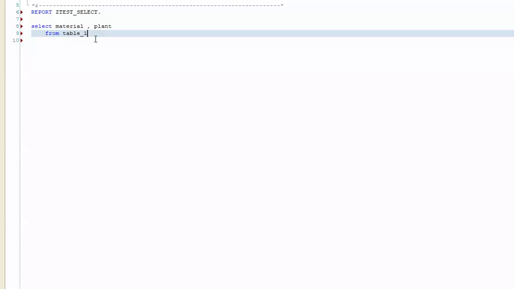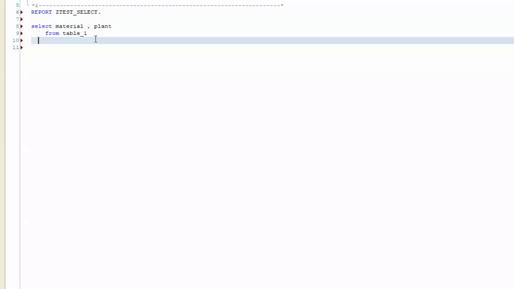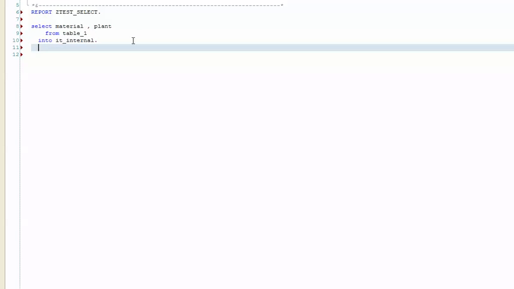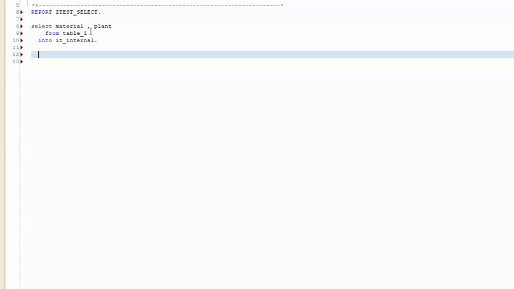In ABAP we generally take the data from a table, and after that we put the data into an internal table, like IT internal. So we are fetching the data from table 1, then putting the same data into the internal table IT internal.